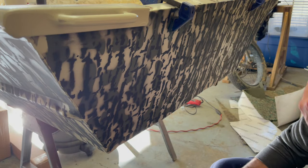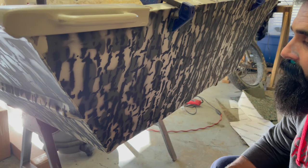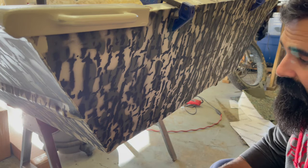All right, for hardware, I'm using stainless steel. Now, there's a little bit of discrepancy about what hardware to use. Obviously, you don't want to use like regular steel because it's going to rust on you.